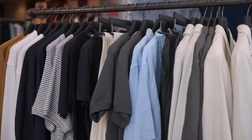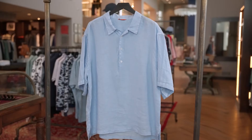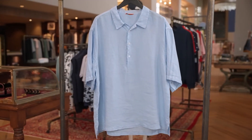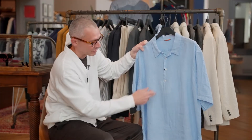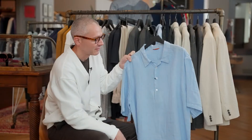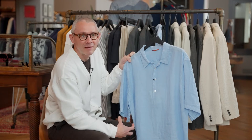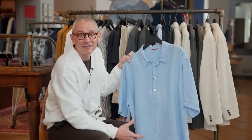For this season, a piece that encapsulates the collection is the linen short sleeve pullover. I love the color — it's really bright and vibrant and happy. To me, pieces like this really signify what Barana is all about. If it were a full button camp shirt it just really wouldn't be that special, but being a pullover it has this relaxed, resort-like feel — this idea of discovery, like maybe you found it when you were on vacation somewhere exotic. I love clothing that does that.